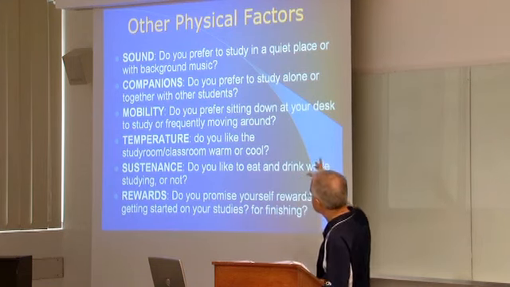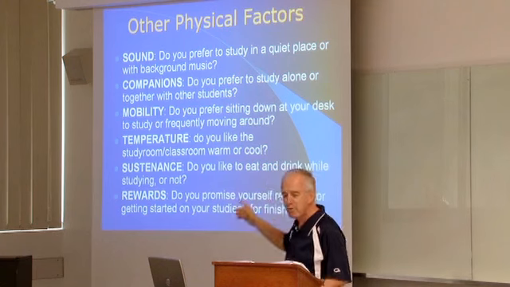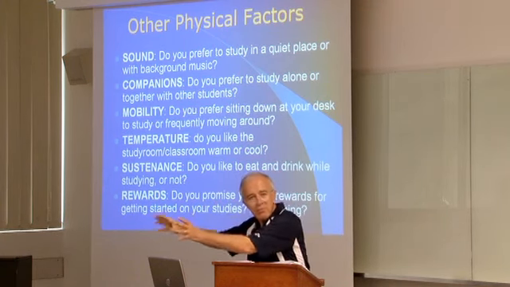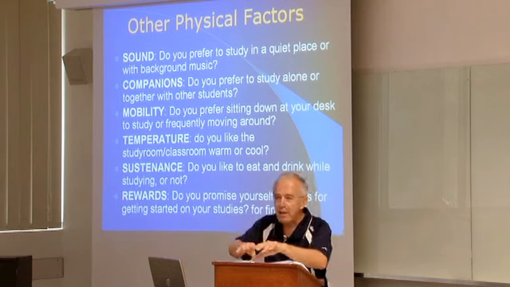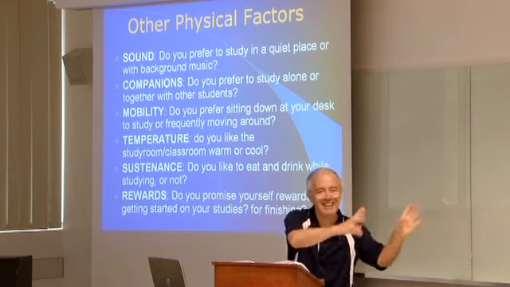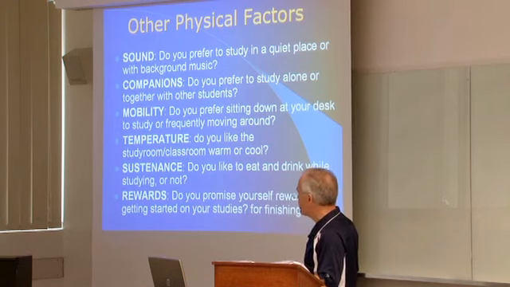Mobility. Do you prefer sitting down at your desk to study or frequently move around? We had one guy, Dan, who had a chair and a desk in his bedroom. Then there was the sofa. Then on the veranda was another chair. And he would move from one to the other, going around. Yeah. He was a dynamic language learner.